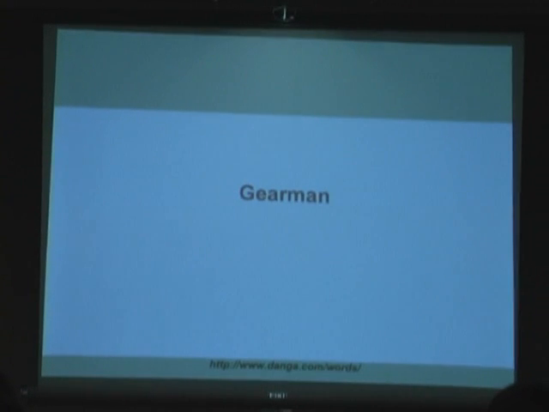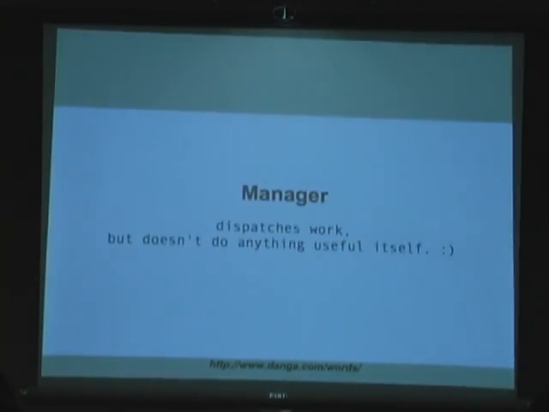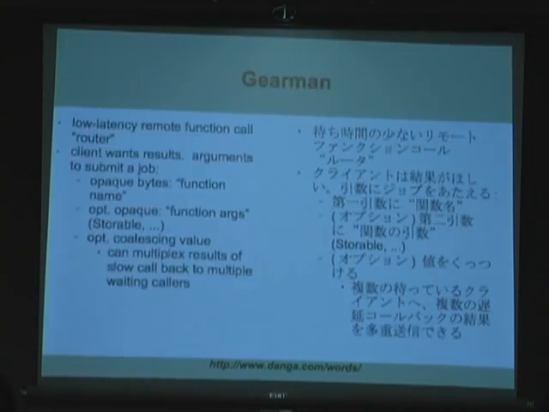I'm going to talk about Gearman, which is really fun. It's an anagram for manager, which is something that dispatches work but doesn't do anything useful itself. So this is kind of our load balancer for function calls rather than HTTP. I guess I called it a low latency remote function call router. I don't really know. There's probably a better name for this. For a description, let me know.